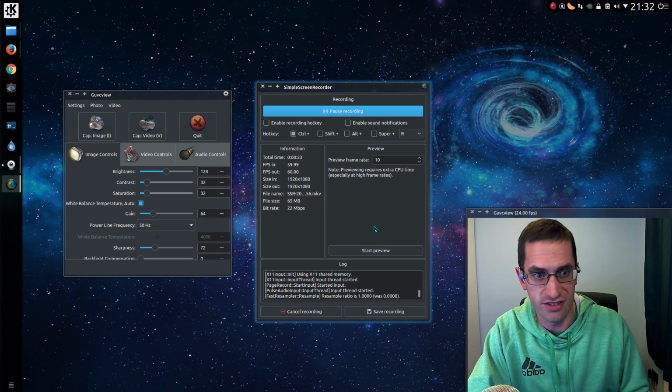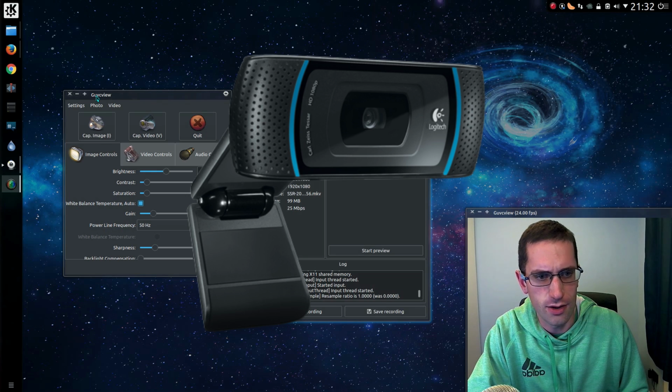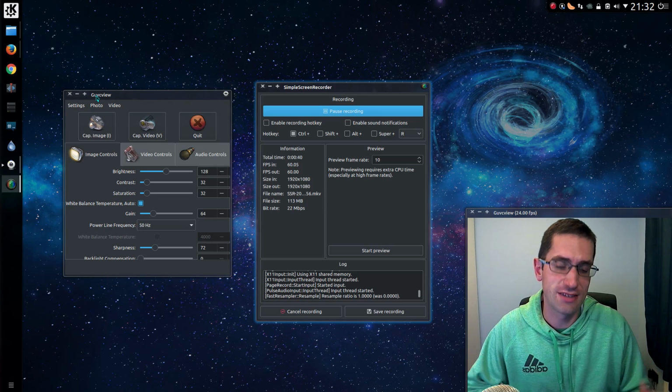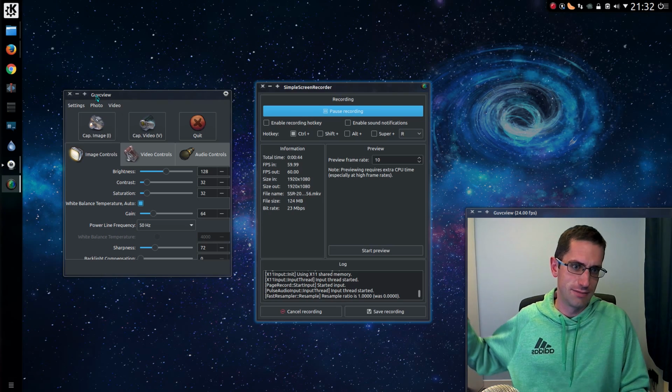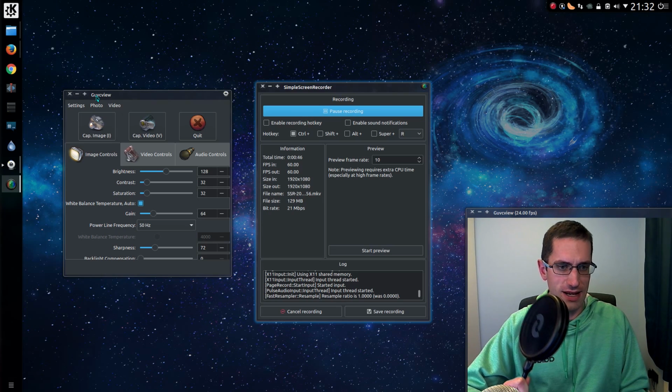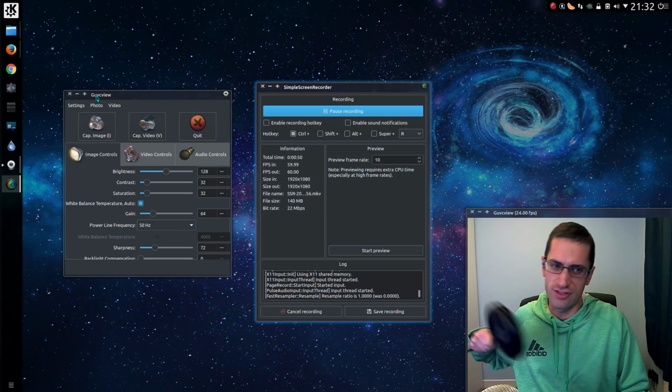And I also use SimpleScreenRecorder for recording the desktop, and Guvcview for recording the webcam. A word on my equipment side, so I use a Blue Yeti microphone and a Logitech, I think this was a C910 webcam. It's getting on a bit now, I probably could do with replacing it at some point. And for some videos, I also use one of these, which is a pop filter. It's just for a webcam recording. This looks a little bit large, so I don't use that here.